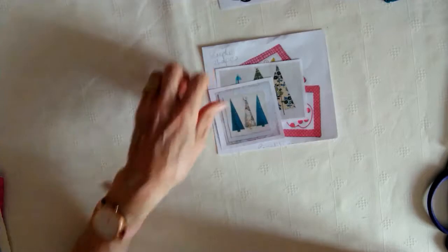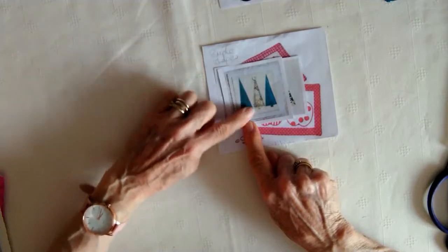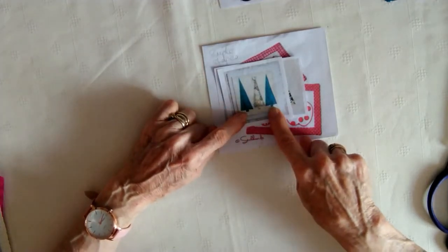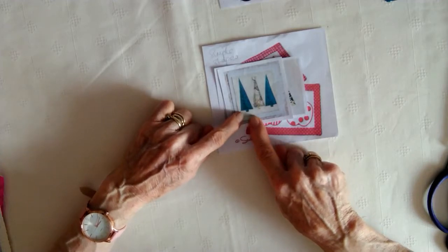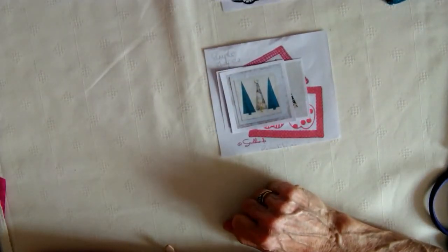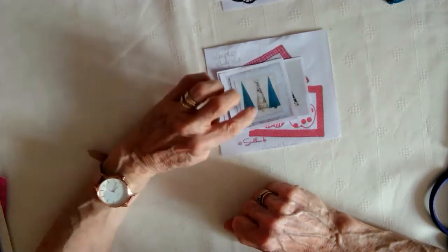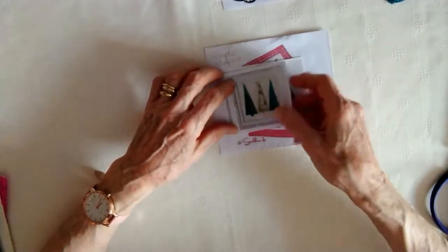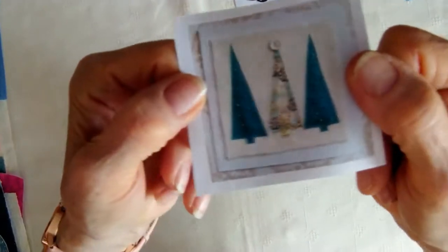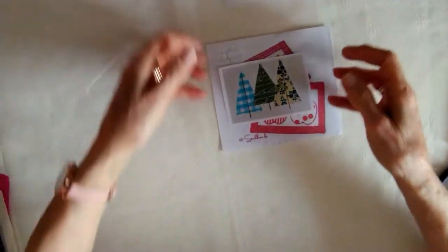Any simple shape can be used. Thinking about Christmas trees, simple shape. Each shape has its own stump at the bottom, its own trunk, and it's the same fabric, so it's just a simple cutout. Looks more effective because there are 3 in the composition, and there are beads on the 2 outside ones, a button here, and this one's got more lines of stitch. I don't know if you can see that if I bring it up, if it'll focus. So that's quite effective.